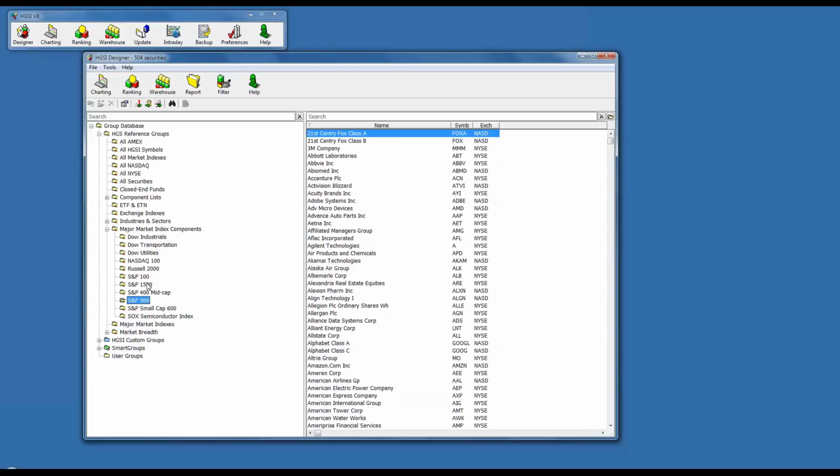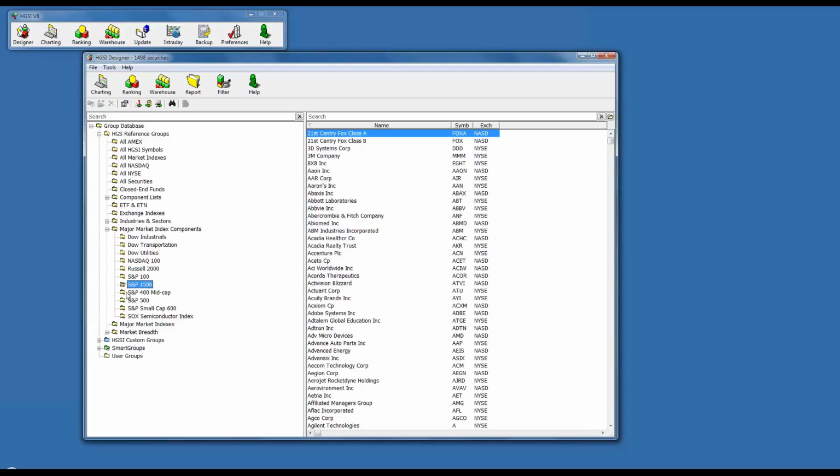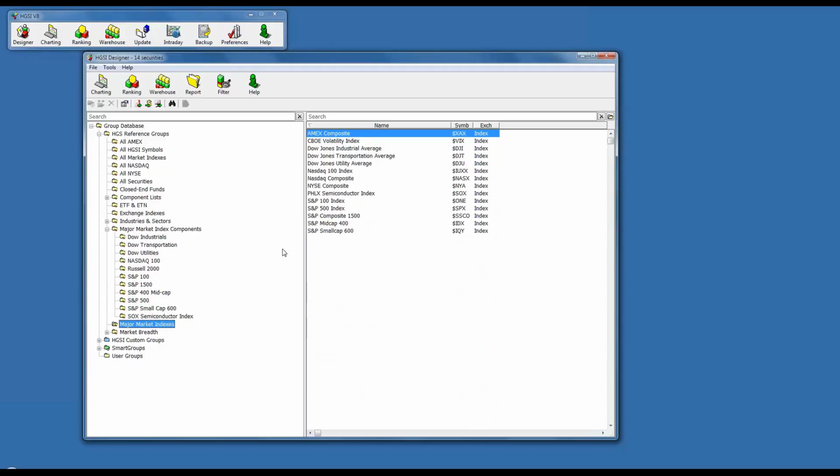Most of these folders, these groups, are really good fishing ponds because you can start applying your filtering against one of these groups. We also have the major market indexes themselves. These all start with the $ sign, and these are the market generated charts. And those we store in this separate folder. They're also up in all market indexes, and we just break it out here for convenience.